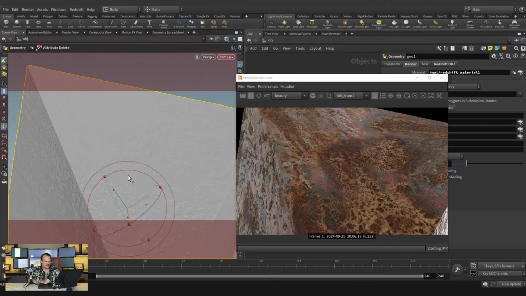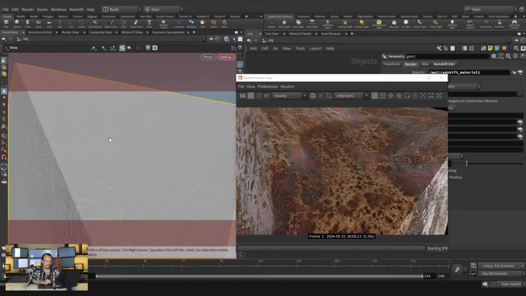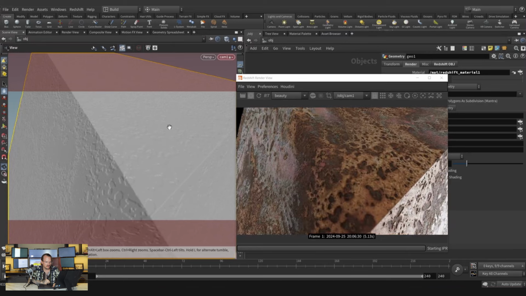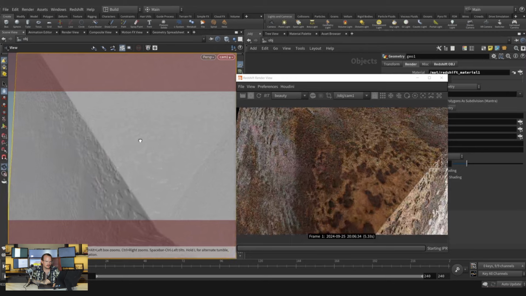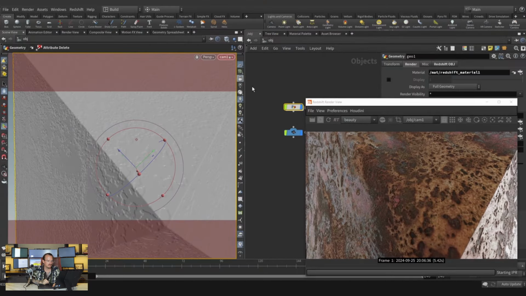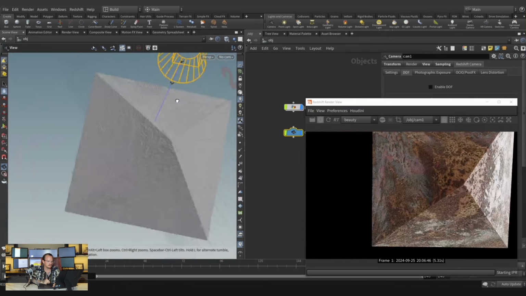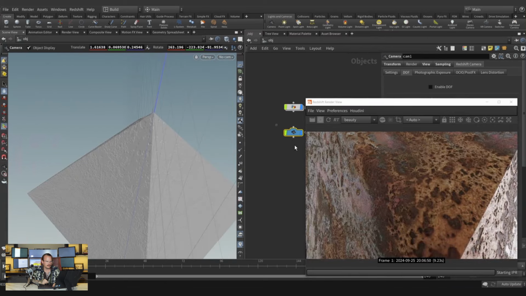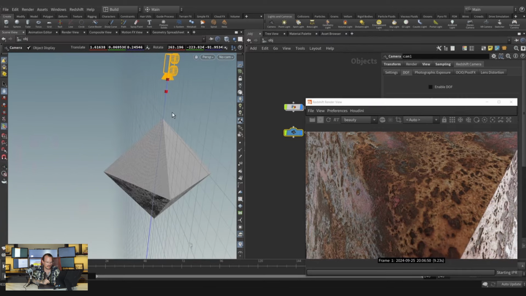What's cool about this is you've got this at material level now, so you can use that to emit particles from it, or you could also do some fun stuff with animating the gradient that we have in there to have it grow over time, or multiply this with a mask to have it grow, kind of similar to what you would do in texture level, but you get a whole other level of control. Now let's set up a proper camera here, and give this camera some nice depth of field.